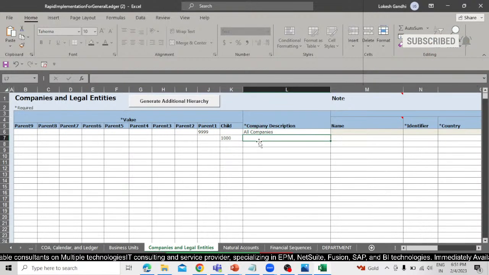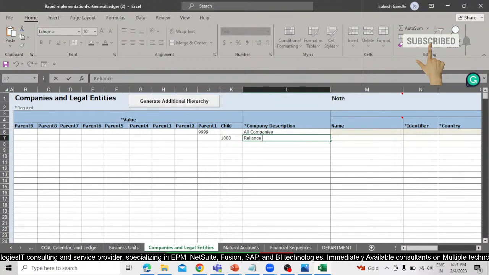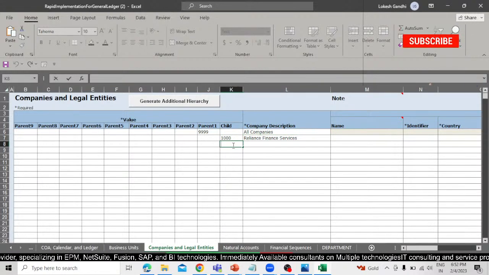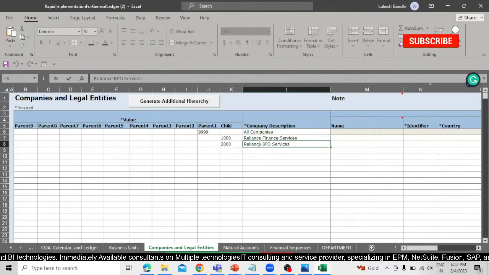So the first company belongs to our Reliance Finance department, right? Services. In the same way, we have the company, that is Reliance PPO, right?